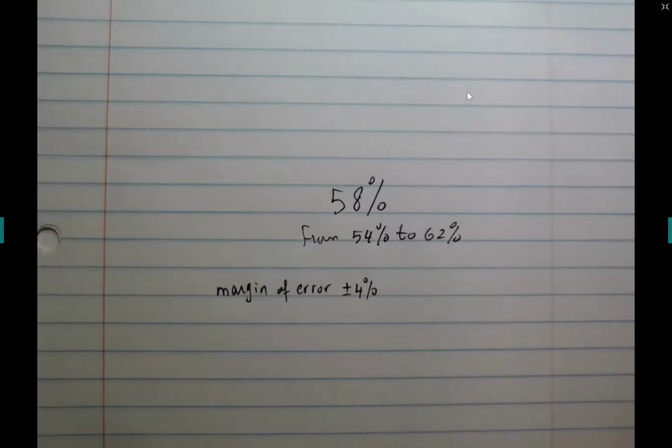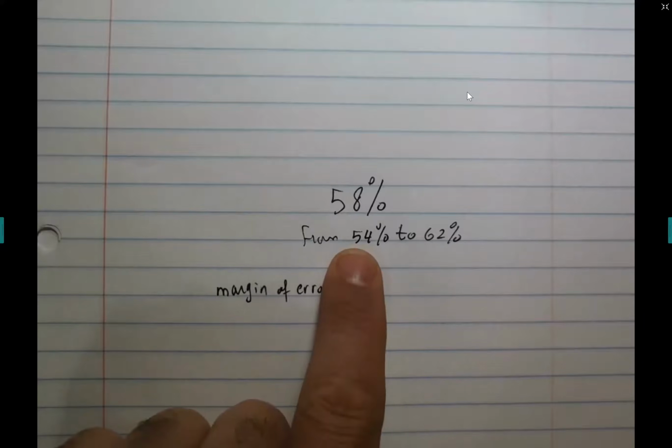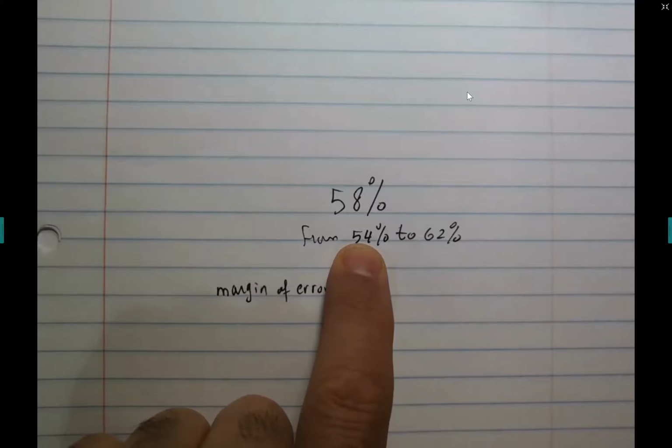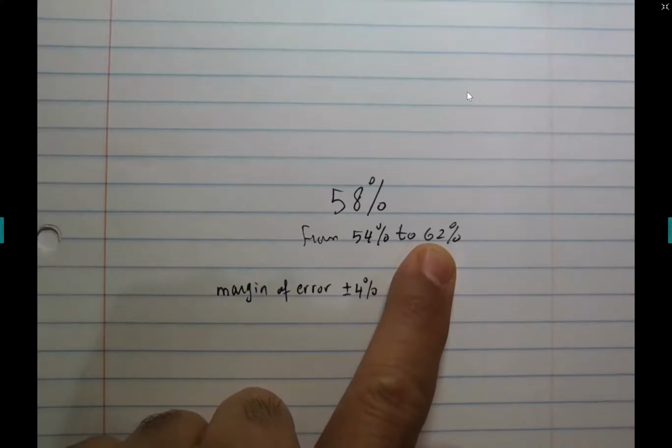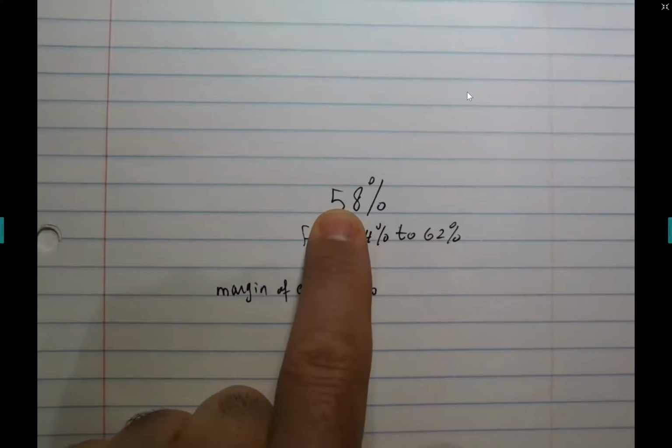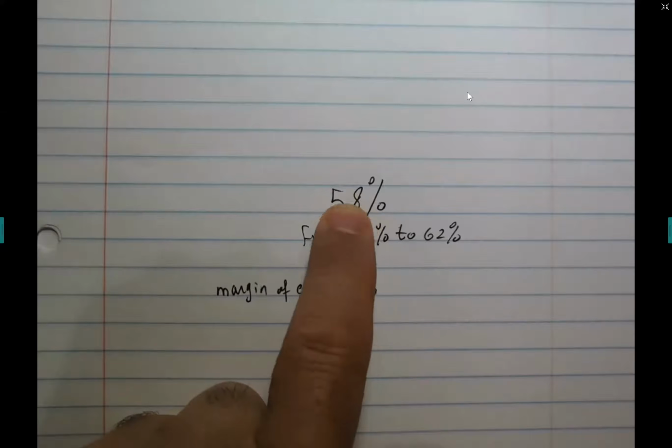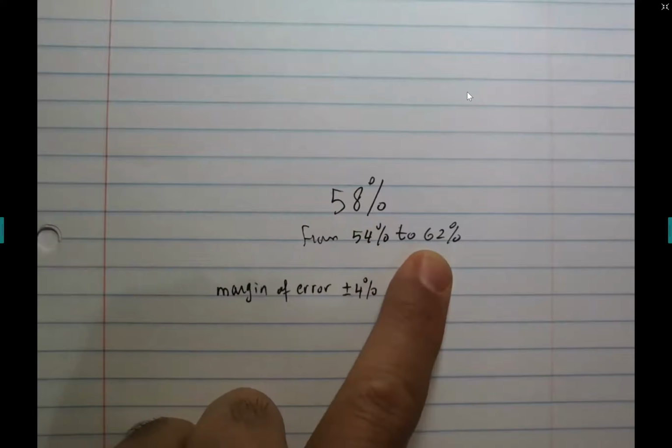So they show you a confidence interval without telling you that it is a confidence interval, because people don't understand what a confidence interval is. Listeners to CNN, Fox News, if they didn't take a stat course, they're not going to know what a confidence interval is. So they just say margin of error, but actually it is a confidence interval. So it is possible that Biden will score as low as 54 all the way to 62%. But you cannot just say it's only one value, but they do show you only one value. This is an example of a confidence interval.